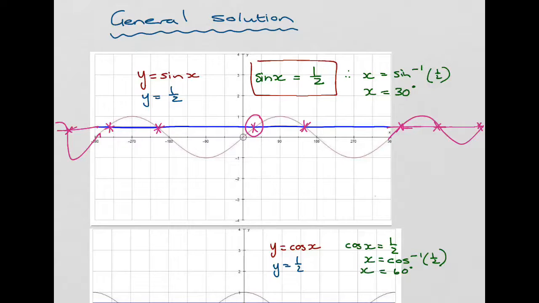So we'll go from this 30 degrees, that our calculator helps us find. And then we know that it's going to be every 360 degrees, a repeat in the pattern. That is sine's pattern, its graph. So the next time we're going to see that same point, we call it a point in phase, is 360 degrees later. So that will be at 390 degrees.